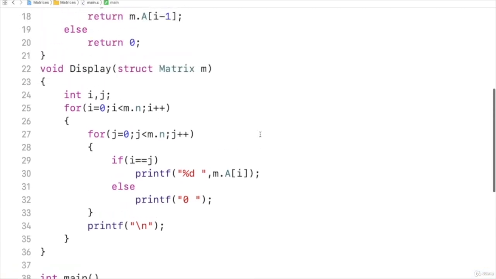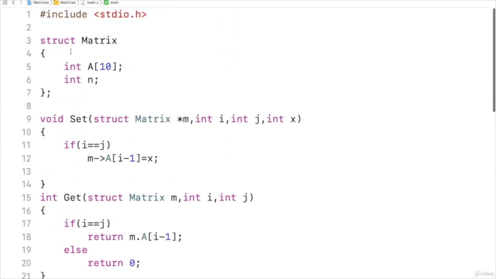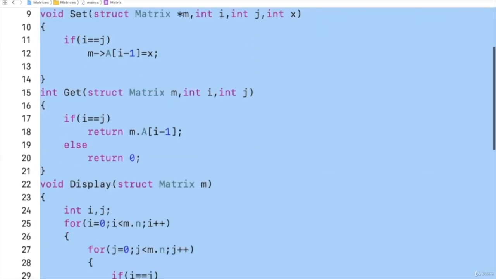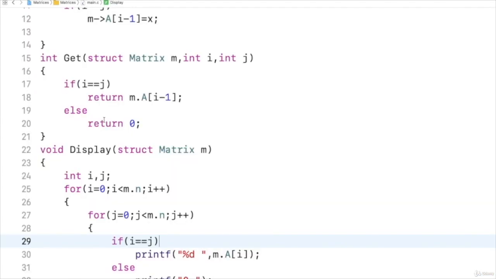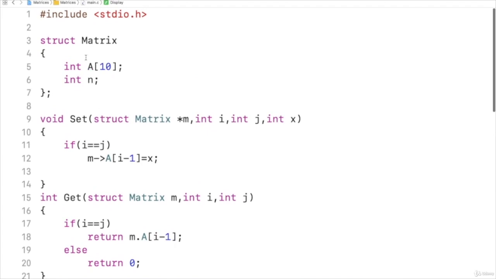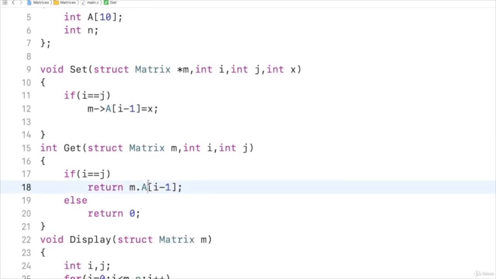So that's all. Anywhere inside your application, if you need a diagonal matrix, then you should have a structure and these supporting functions for a matrix. And if at all you need to display the matrix, then you can have display function also. Otherwise, for looking at the output, we are using this display function. So this may or may not be required, but set and get functions are more important for this matrix. So this is the implementation of the matrix. Now for the following matrices also the same thing we will do, only the difference is you may have to change the size of this array and the formulas will change. So for the rest of the matrices it will be a student exercise. That's all with this matrix.